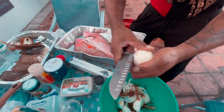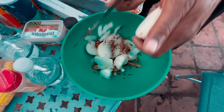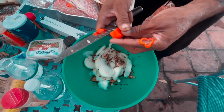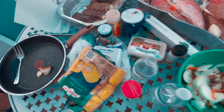Cook one more onion because you want onion right in the belly of your fish. So we have some green scallion, a couple of Scotch bonnet peppers, green pepper. Oh, this is gonna be nice. And then we want my garlic.